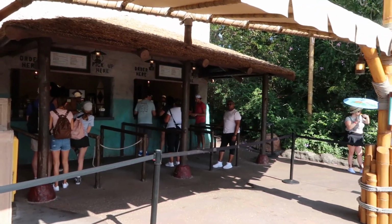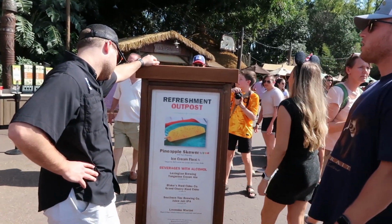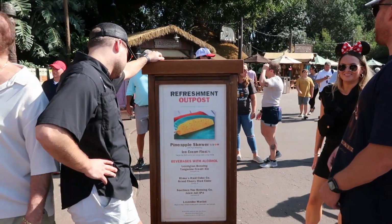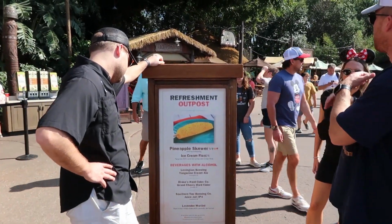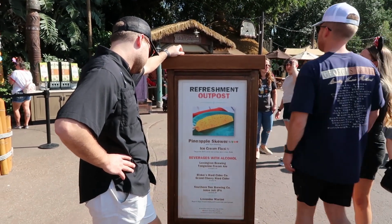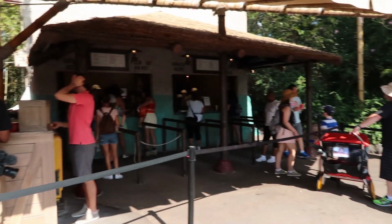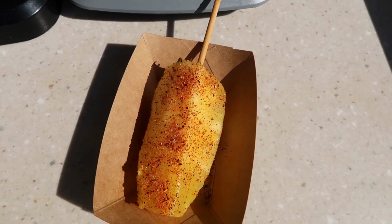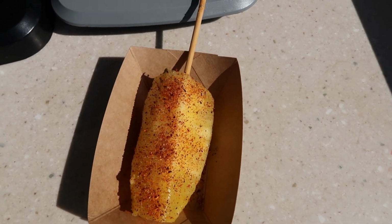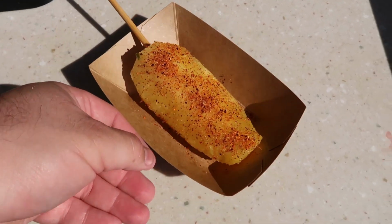Here at the, I just call this the Africa Pavilion. Here's one of the items on that list in the book that you can get. It's a pineapple skewer with tagine seasoning. I'll get it. I got it before. I didn't like it, but I'll give it another shot. Okay, here it is. First item stamped. Let's try it. I don't know. I didn't care for it last year, but let's see.